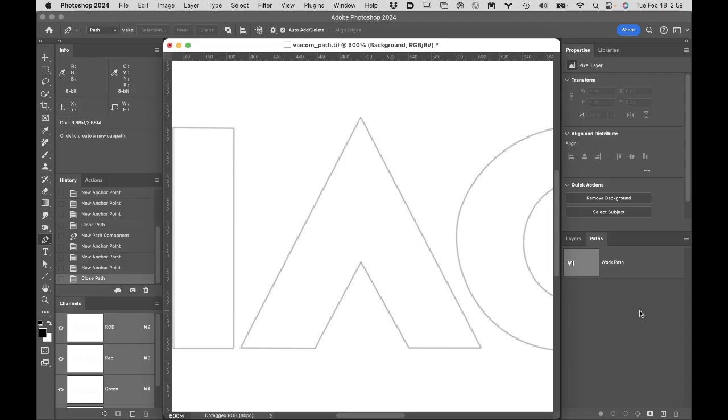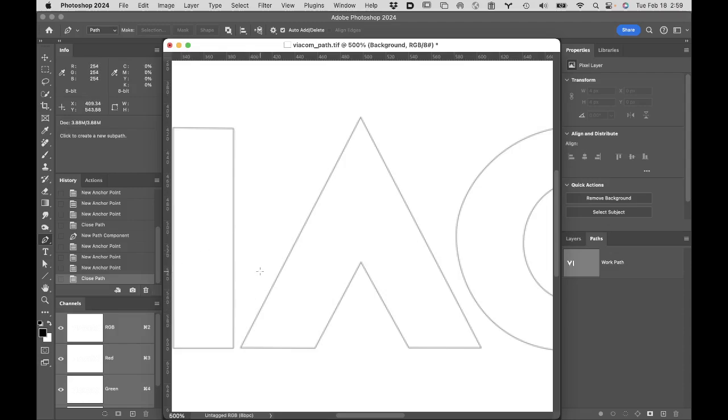So now I want everybody to do the A. I'm going to start at the bottom of my A. You can start wherever you want to, and click, and then look at your work path. The VI is gone. And the reason the VI is gone is work path is only a temporary space. It's never meant to hold something permanently. And so the minute it is deselected and you go in and you start some new work, it always is going to become the work path. So if you've done this, hit Command Z. If you did more than one of those points, hit Command Option Z, or simply go back in your history to where you closed the last path.